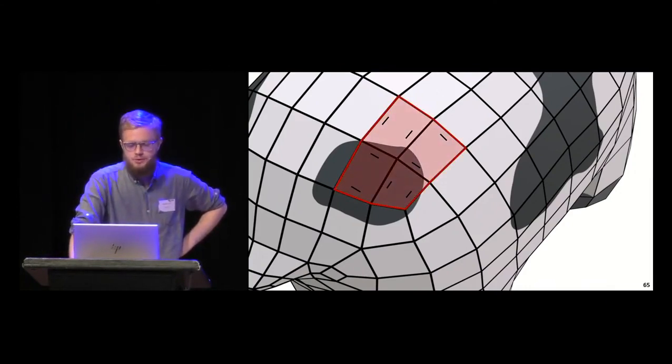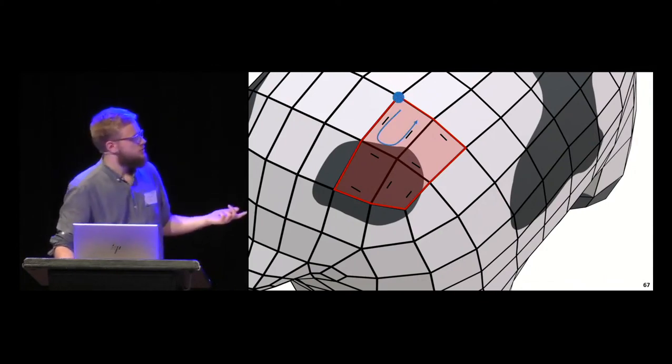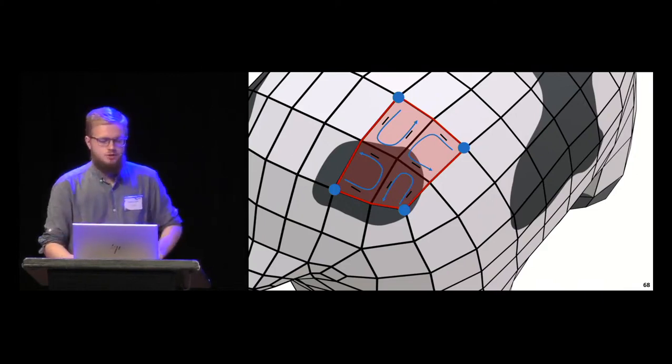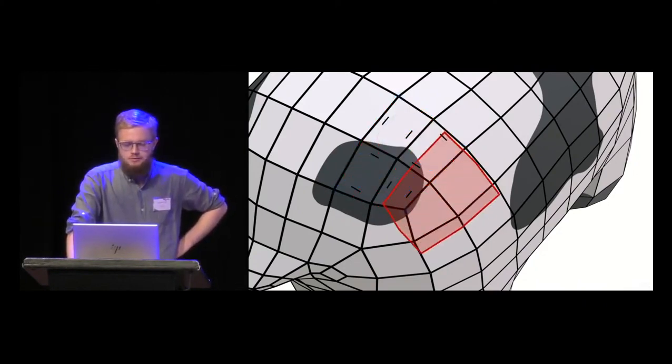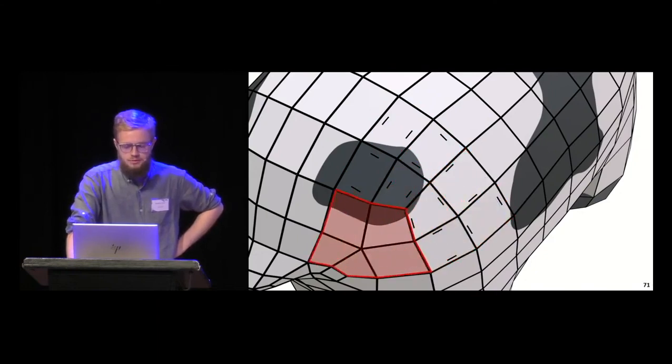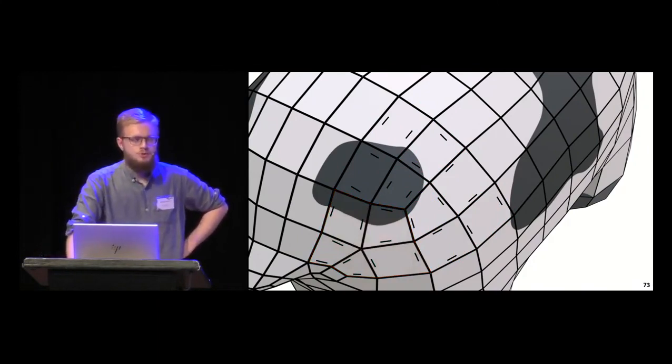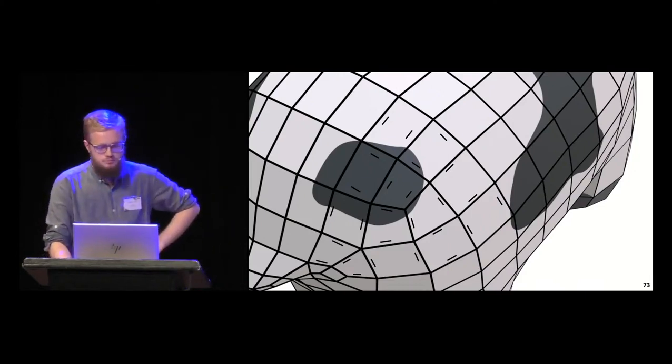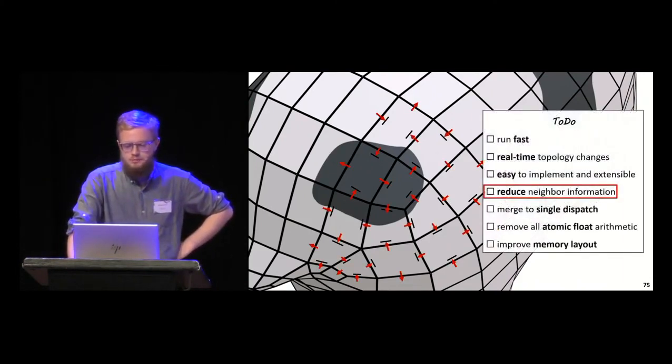We additionally want to build this alternating pattern during preprocessing. How do we do that? We always start a new quad at the original corner of the old quad. If we do this for all the new quads, we can see that always the first and third edge are owned by the quad, and the two other quads get the edge friend. If we do this for neighboring quads or pentagons, this pattern always works out. By the way, if the mesh is not closed, we just close the mesh and ignore the redundant faces when rendering. We successfully reduced the neighborhood information, essentially halved it.